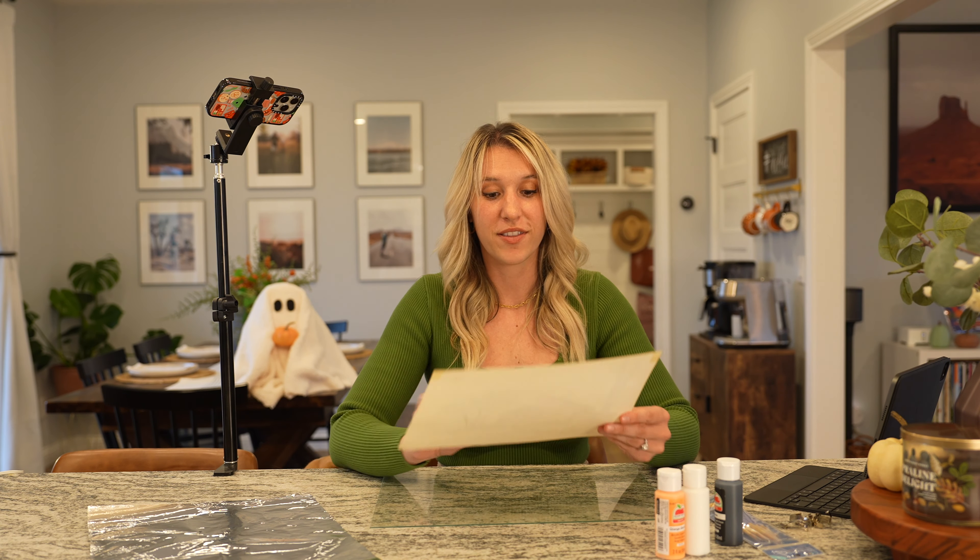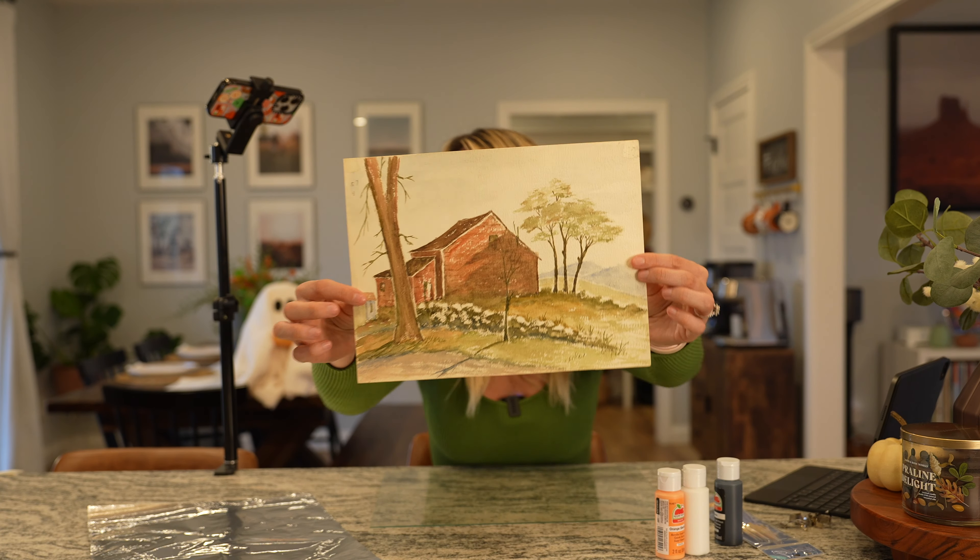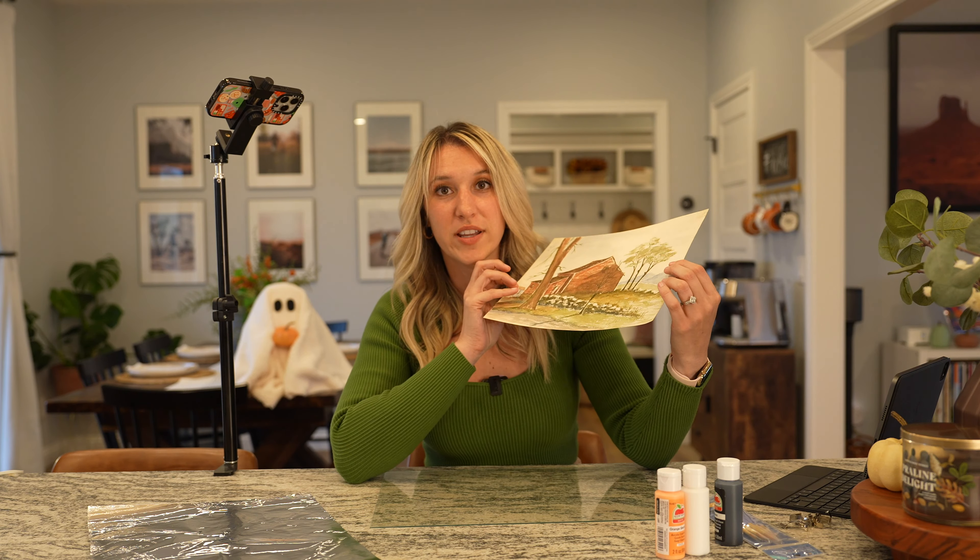I can't tell you the last time I painted or drew a ghost, so I have my iPad here with a picture of the style of ghosts I want to paint as a little guideline to help me. Now we have the masterpiece — so beautiful — and now I'm going to go to town.